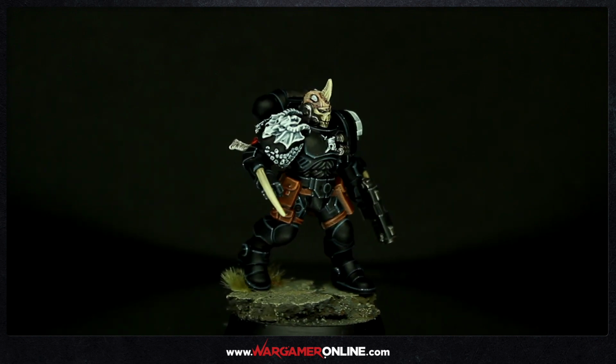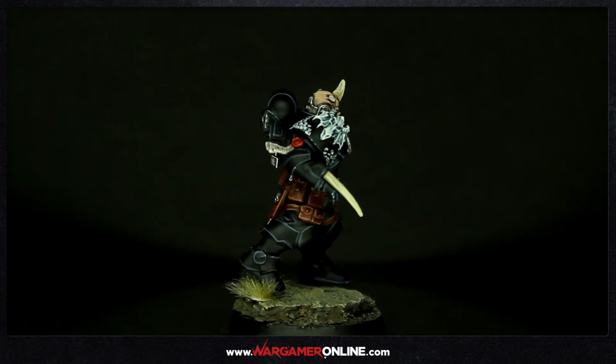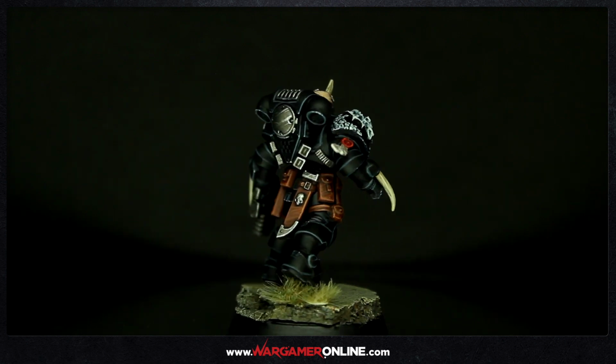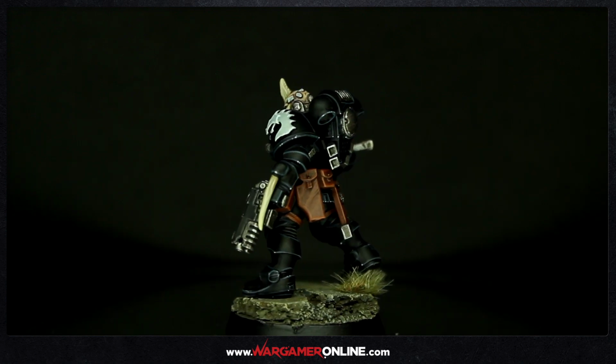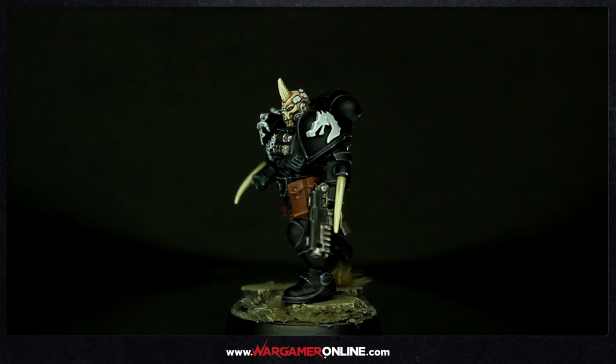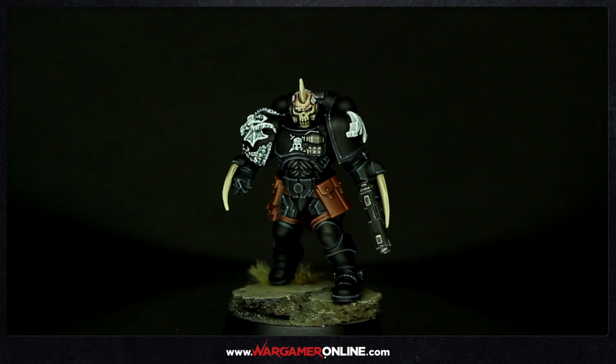armour. It's another version of painting black armour, and there's many ways to do this. This is just one of the variants that I've chosen to try for my Black Dragon army. So the spinny model you see here is the finished model. There is a video on the website wargameronline.com.